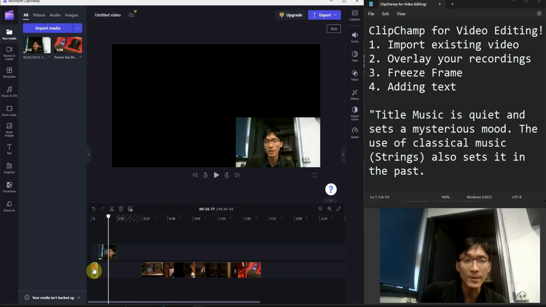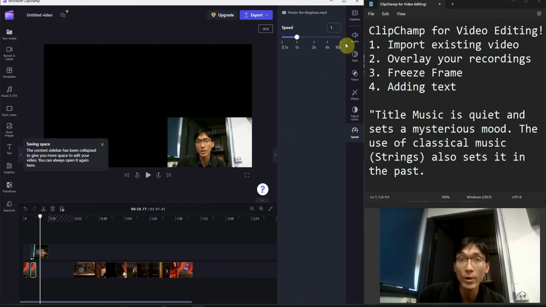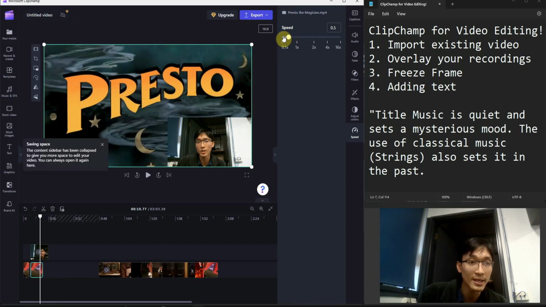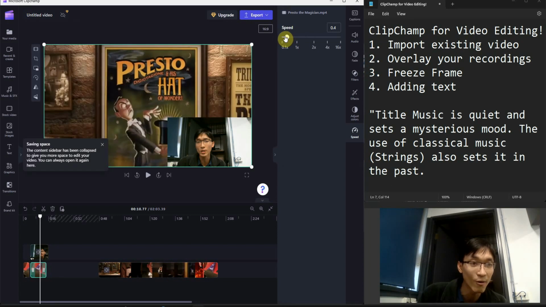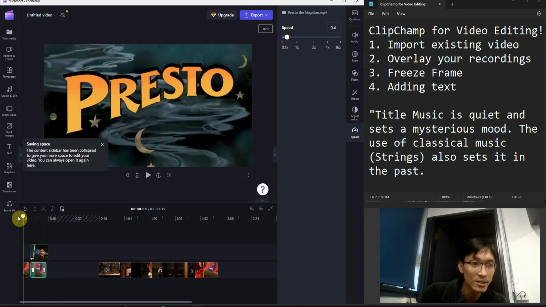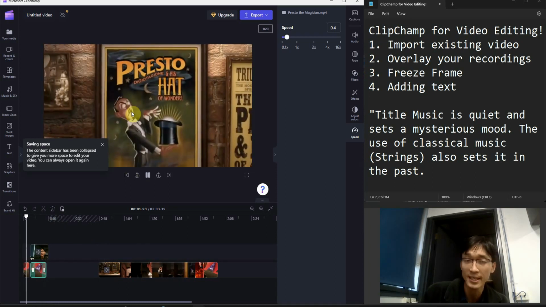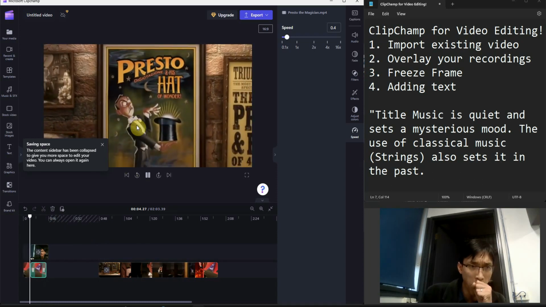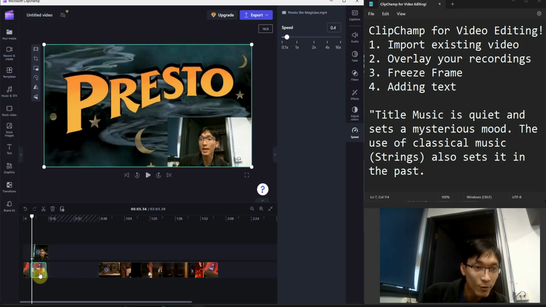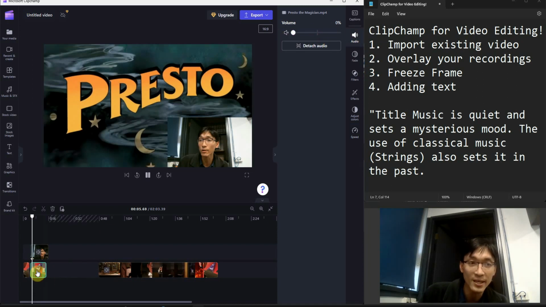Now with the main bit, you don't just want a blank screen. What I would suggest is copying it, Control C, pasting it, Control V, duplicating it, and then with this, I would suggest slowing it right down so that it covers the duration of your clip. Let's see how that's going to work. So the audience can hear the clip. And of course over here you would want to mute this track. So let's go to audio, let's mute it so that over here you're not hearing the slow down bit.